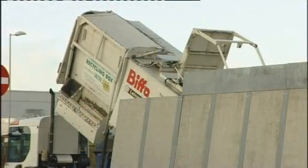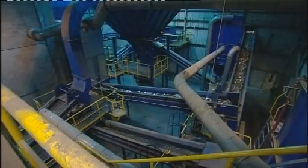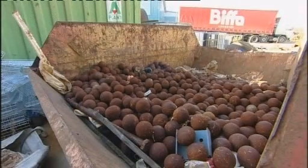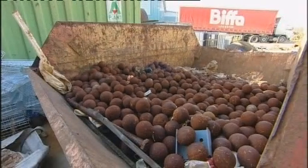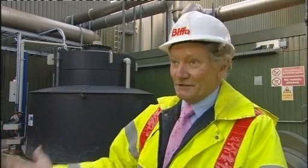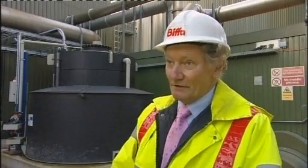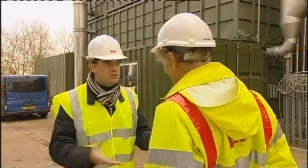So from what you've seen, you'd think the UK was a waste world leader. Sadly, that's a load of old... well, you get the idea. We're about 10 years behind the rest of Europe because we, as Brits, haven't developed the intellectual capacity to manufacture and design this stuff. So we're having to buy it in from Europe due to their tighter environmental regime over a longer period. Whose fault is that?